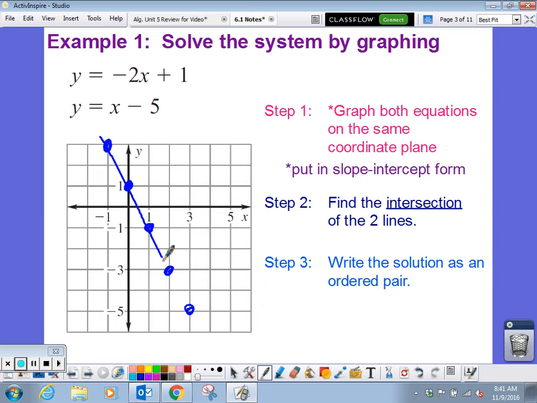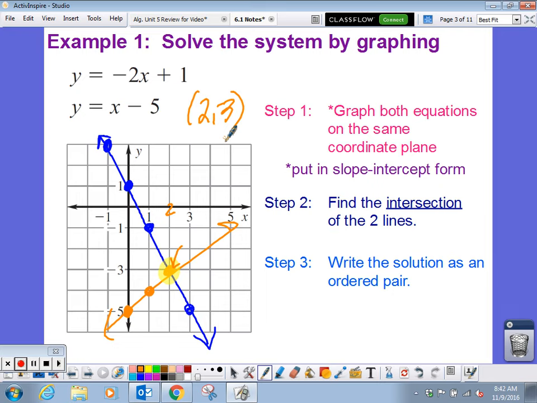I'm going to go ahead and draw that line in. Now this second line, I'm going to start at negative 5, and my slope's 1. So I'm going to go up 1 over 1, up 1 over 1. As soon as you see where those two lines intersect, I am good with you just stopping graphing that line. You don't need to graph it all the way through that grid. Just draw that line in. And now you can see where these two lines intersect. So the solution to this system is going to be whatever that ordered pair is, which it looks like is at 2, negative 3.